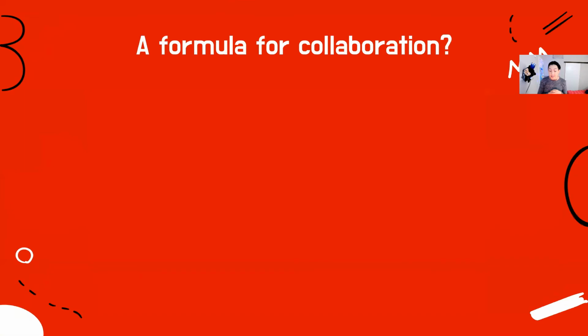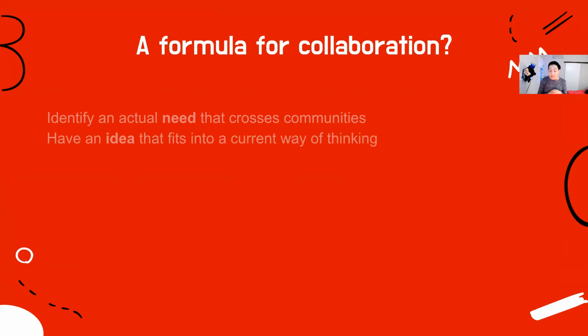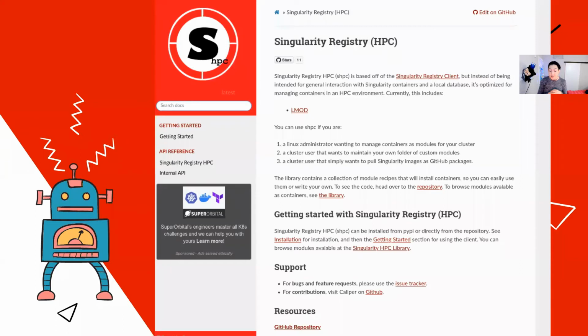So back to this formula for collaboration. Okay, we started with a need. We then moved on to say, how can we meet this need with an idea that fits into current practices, so environment modules. And guess what, folks? Now it gets hard, because now we have to figure out how to make a contributor-friendly learning environment. The obvious answer is you need really pretty documentation with a getting started guide and how to install and tutorials, and maybe you have a little branding and it's colorful or a cute robot or something like that.